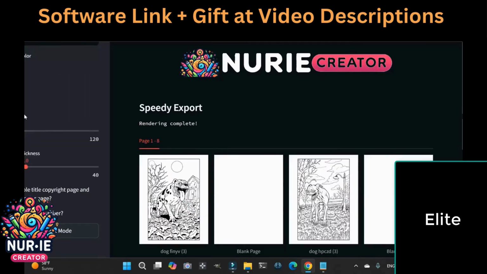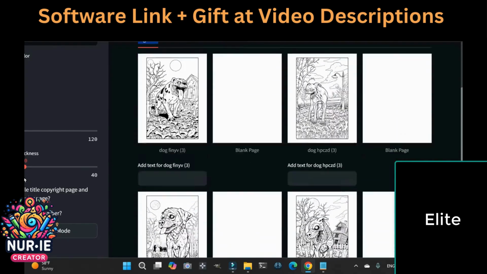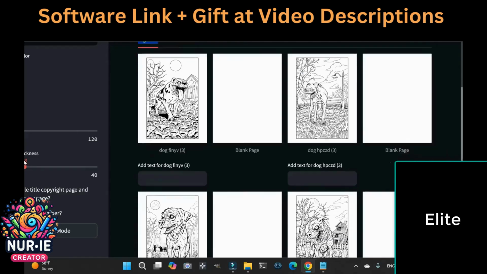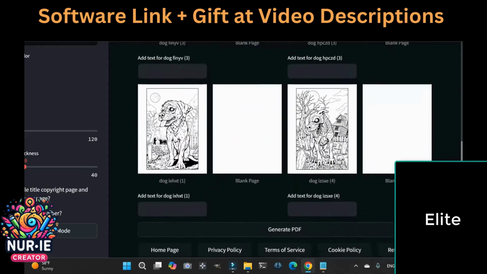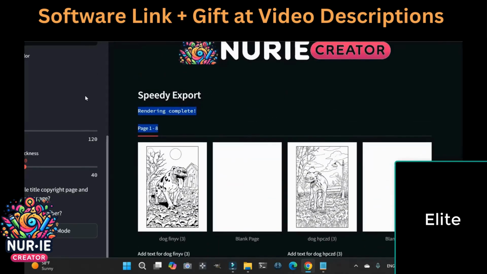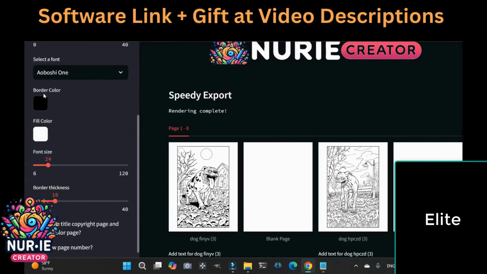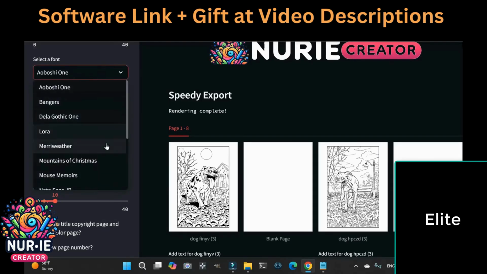What this does is it formats the coloring book for me. Okay, it puts it within a boundary. Okay, and I can number the pages, of course, and I can add text. Really cool stuff. Let me show you what this looks like here. I'm gonna go to font. I also have font that I can add. I'm gonna add something creepy.